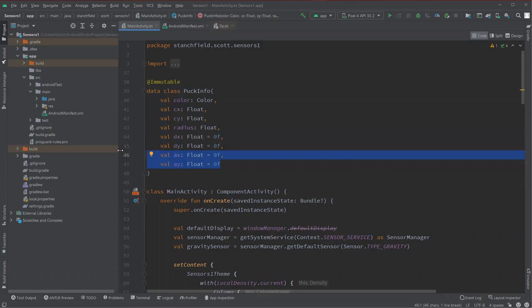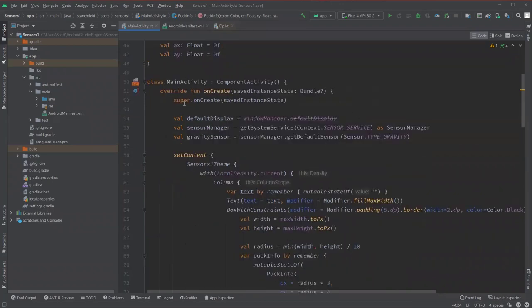So the accelerometer is going to be driving the current acceleration. And then at certain time steps, we're going to update the speed that we're going, which is the dx and dy, and we'll also update the center based on the speed. So that's kind of how this goes. Now, this is not an accurate physics model, but it works pretty well. I mean, it gives a pretty decent fake approximation to physics of a ball bouncing around. It's a real simple one. Just keep that in mind.